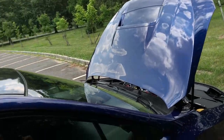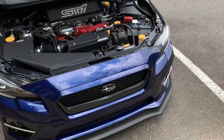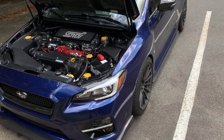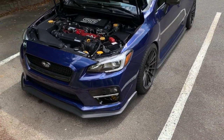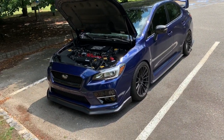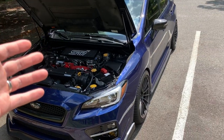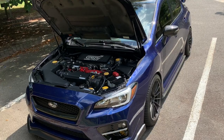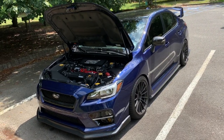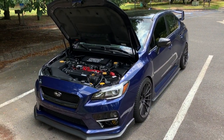I wanted to update you guys because I felt the STI and Subaru community was lacking high-quality carbon fiber engine bay parts compared to German car communities. With BMW M3s, Audis — especially with APR — there are so many options. Mods for this car are more reasonable compared to something like a BMW or Porsche. For a BMW E90 M3, the full Eventuri intake, plenum, and everything is like $3,500 — just for intake sound with no performance gains.